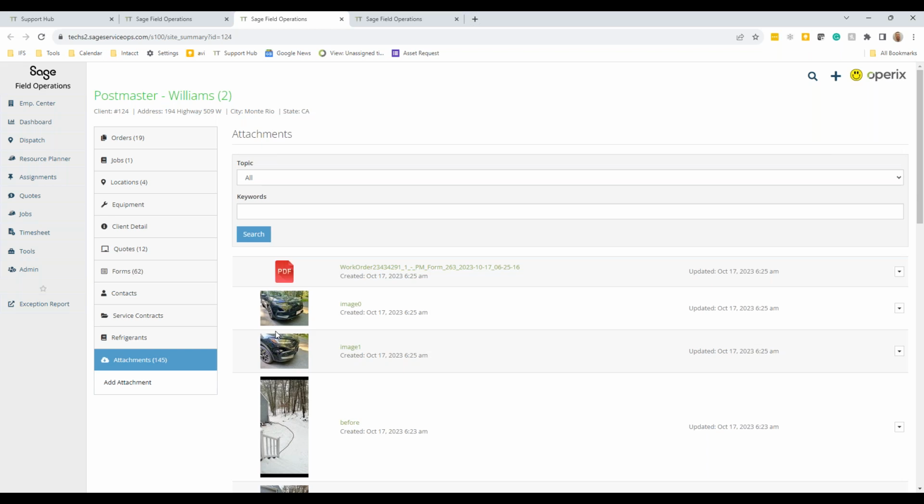And what we see a lot of folks today doing is, if you're in the office and you're managing the field, or if you're in the field, you really don't have to go to Sage 100 Contractor much. You can really get to this from Sage Field Operations. And the nice thing about that is it's all web-based. So I don't have to remote desktop in if I'm not in the office to get into my Sage 100 to create a work order. I could be in Sage Field Operations.